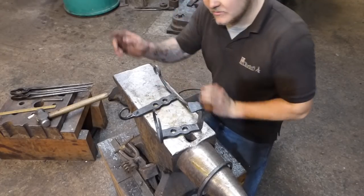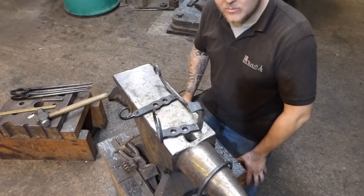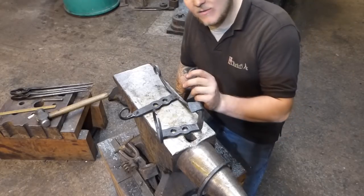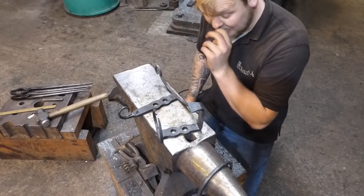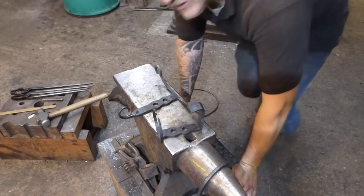I'm going to take the angle grinder, just going to give these a good wire brushing, and then I'm going to assemble them with the bolts, take the rivets, put the rivets in, and get it all riveted together. I do have one slight problem. I do not have any gas, I don't have any oxygen, so I can't do these with the gas. I'm going to have to do them in the fire, which could cause some slight complications. Right, I'm going to get on with these. I'll see you in a minute.